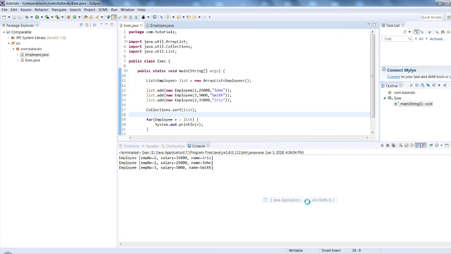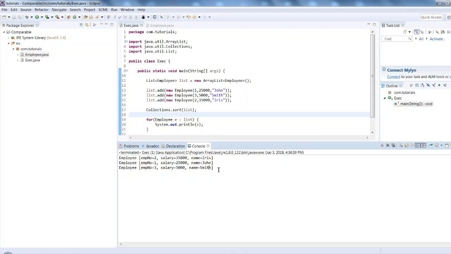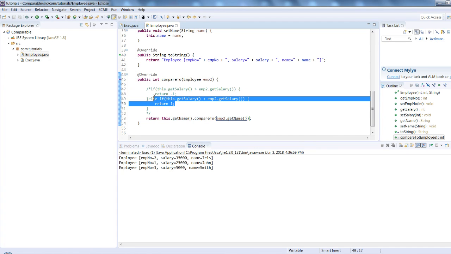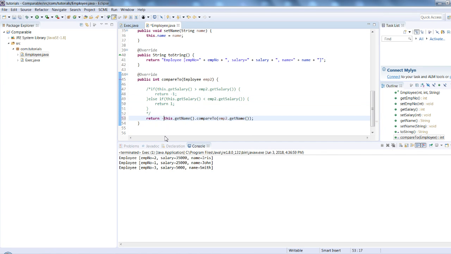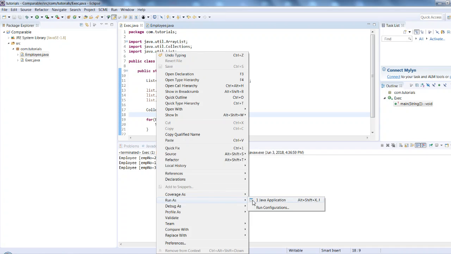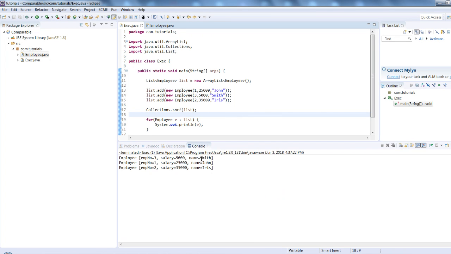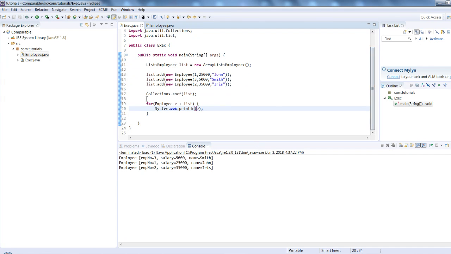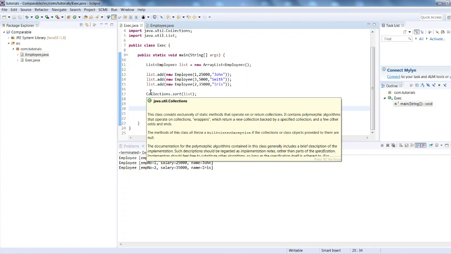Let's run and see. There you go. I, J, and S. The collection is sorted based on the string. Now, in order to reverse this, as I said, we are returning positive and negative integers. Similarly, here just put a negative sign, and this will reverse the sorting and sort in descending order of names. So that's it. Implementing the Comparable interface is very simple.